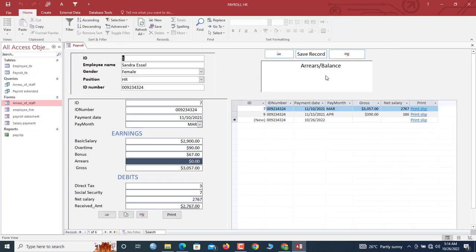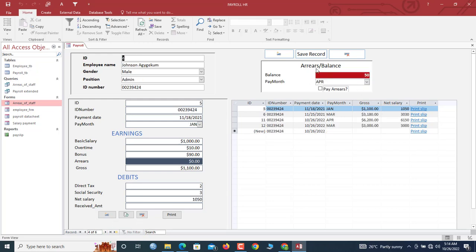So you can see here it is blank because this staff member has no arrears. So now if you are coming to make payment for this staff member for the next month, you can see this will be the arrears or the balance. So you will see that this staff member has an arrears or a balance, which is what we are really interested in here. So now let's say we are coming to make a new payment. We come to add, so payments, so let's select, because it was April, so let's say May.